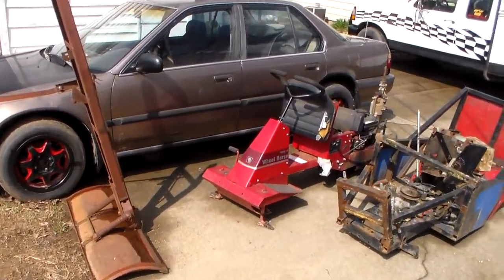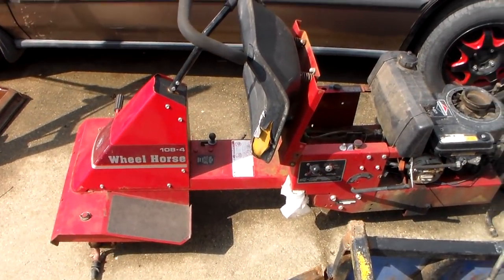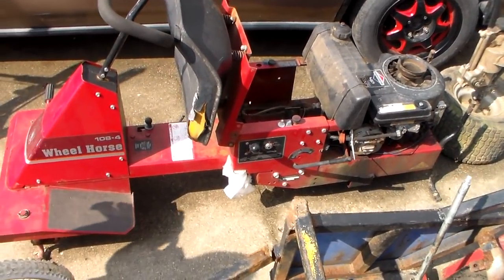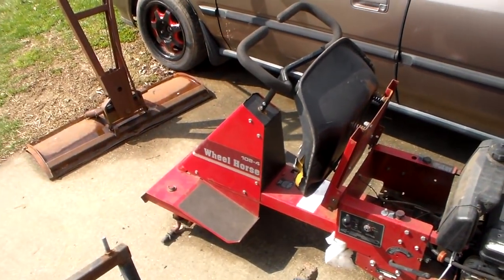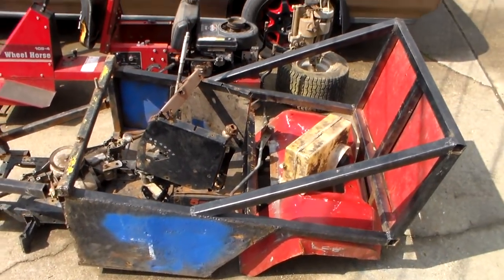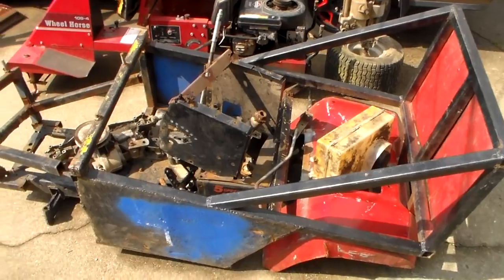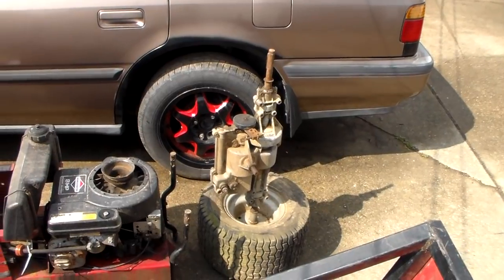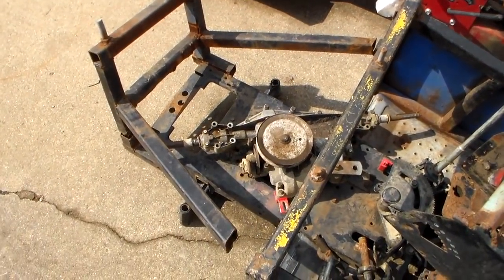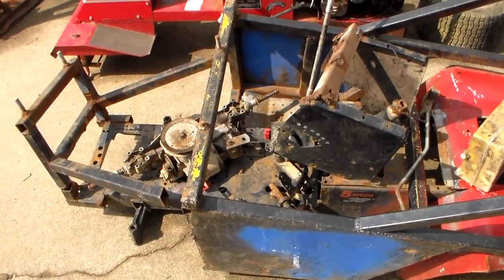I've got this mowing deck back for a Wheel Horse — I actually already owned it, I just hadn't gone and picked it up. I had totally forgotten about it and my buddy brought it over. So I traded that white MTD for this big chunk of scrap junk. It came with a couple of rear ends that are really oddballs. I'm going to pull that pulley off and these rear ends will be up for sale — going cheap, I don't know anything about them. I might throw one underneath this and make it a roller and sell the whole frame — the frame is really not that bad.